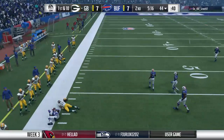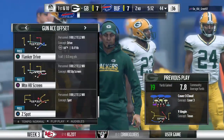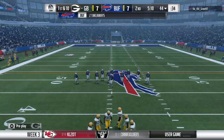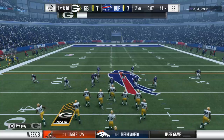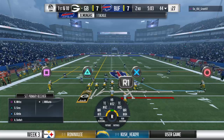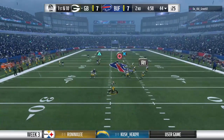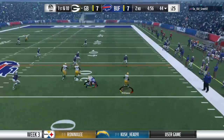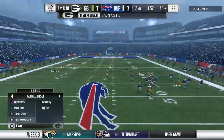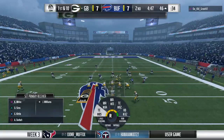It's brought in by Kevin White. And they'll get it up just short of the 45 at the 44. They call it a gain of 19, and it moves the chains. Now on first down, he'll drop to throw it. They'll set up the screen. This is Williams. And he'll be taken down, but not before he gets into enemy territory. It's a 10-yard pickup, and it moves the chains.